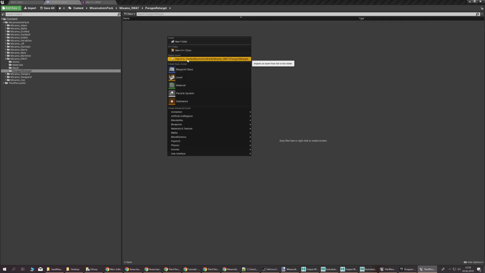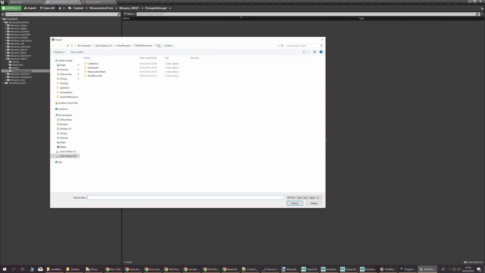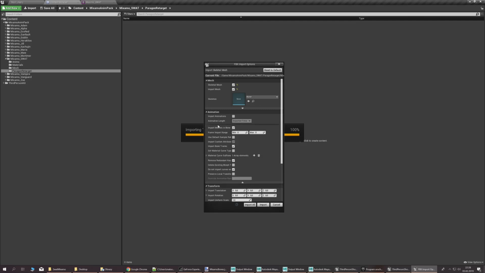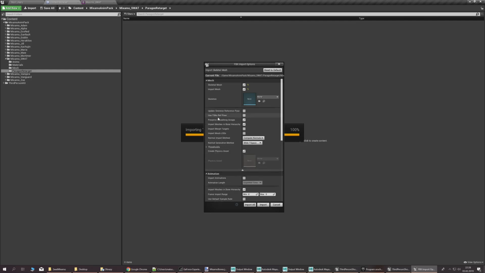And right click, import. You should have SWAT Mixamo, so of course we need this guy, Mixamo SWAT paragon. Okay, here remember to, do we need to change something here? Yeah, use frame 0 as a reference pose.